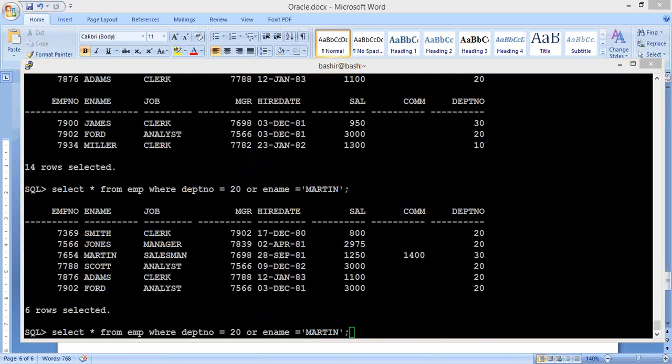Select star from employee where job is equal to clerk.